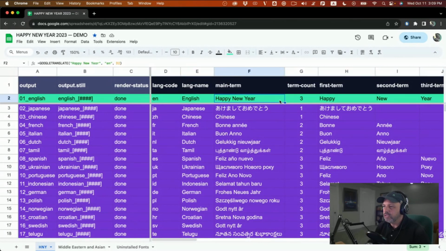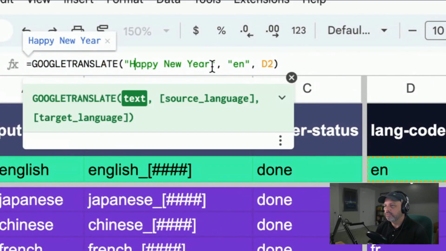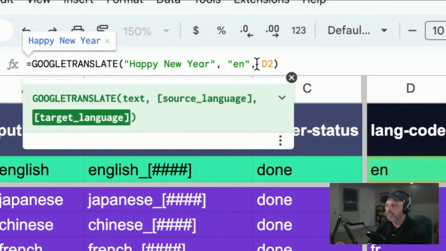You can see here that when I click on this cell, this is the formula for Google Translate. If I hover over it, you can see that Google Sheets gives me this function signature.